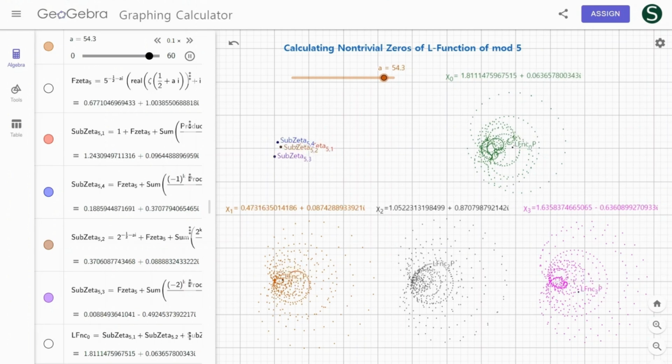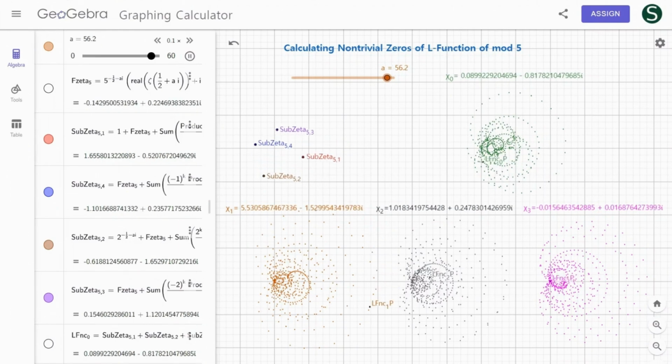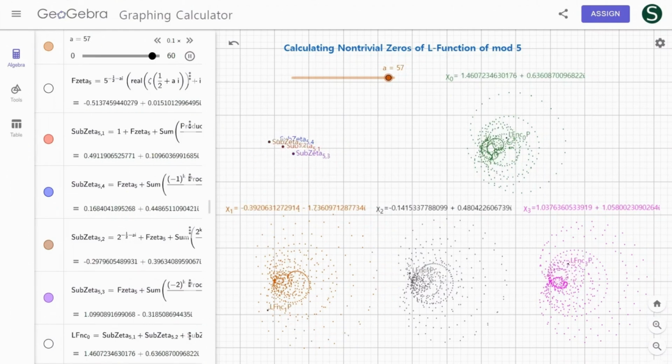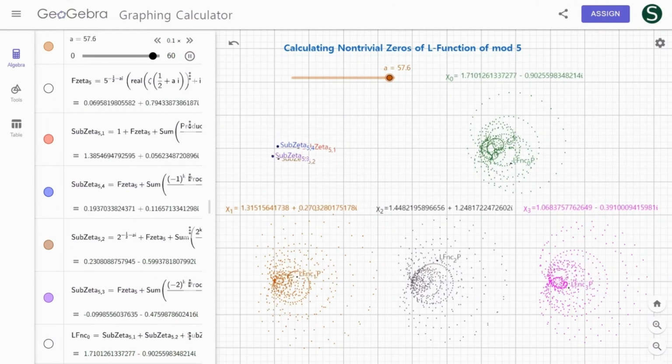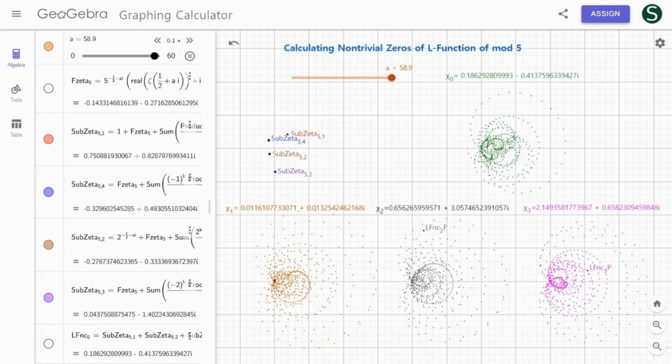Even if the subordinate zeta function has no nontrivial zeros on the critical line and is not symmetric, then the L function can be inverted by the functional equation of the analytic continuation. It is the symmetry of the subordinate zeta function that makes the nontrivial zeros of the L function.